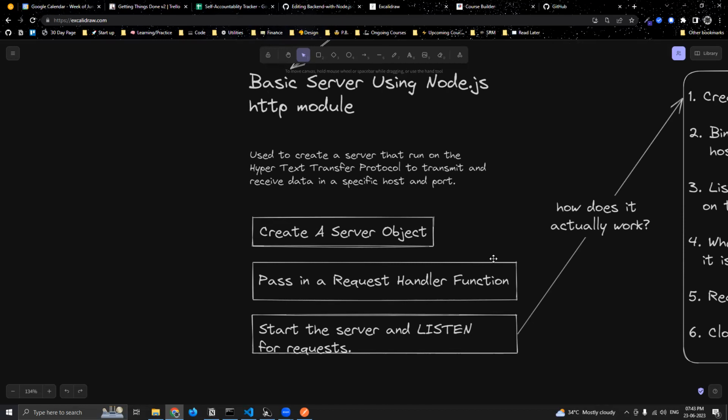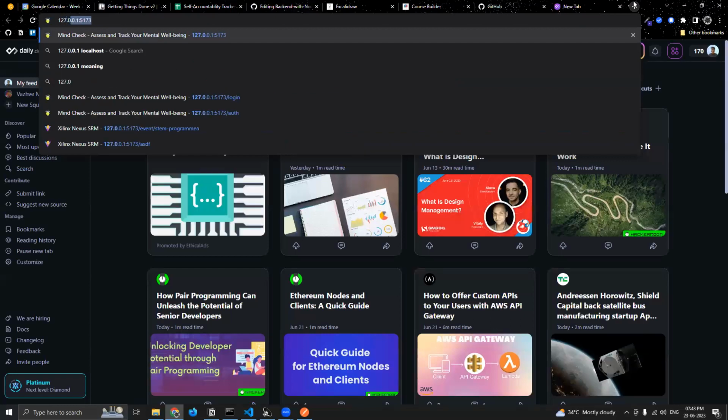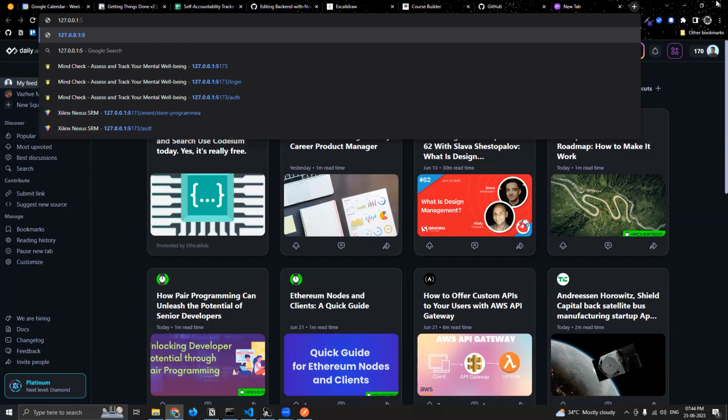Host here means your IP address. When you're working locally, your host will always point to your internal device, that is 127.0.0.1. Okay, so this is your internal device IP address. If I type this in my laptop, it will only point to my laptop's local IP address, that is 127.0.0.1. And then you put a colon, and it can be anything, 3000, 5000, something like this. That's basically a port number.